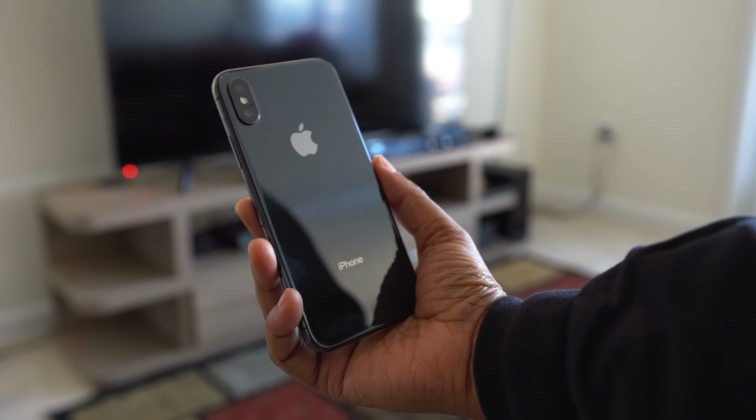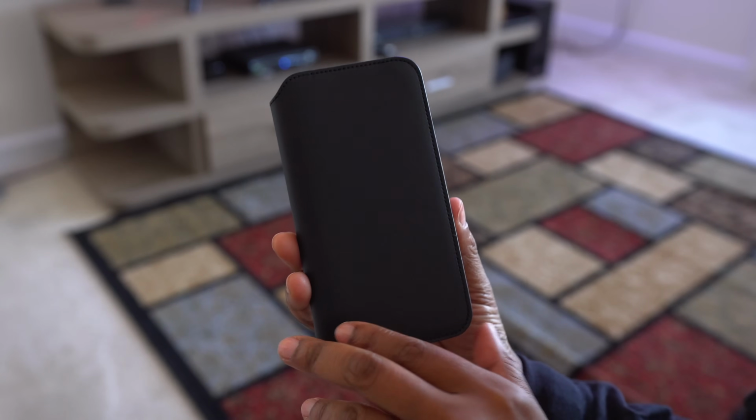Now, in terms of the configuration for my phone itself, I have the space gray model, the 256 variant, and I also do use a case. I use the Apple leather folio case. I currently don't have it on my phone now though, simply because when I'm home, I just really want a more minimal feel, and I don't like having to deal with the whole book kind of format and putting it behind the phone, all of that. So I take it out of the case, but when I'm out on the go, I love a wallet case because it gives me a case and a wallet option in one. So I'm gonna link that down below and a host of other things which I'll be mentioning within this video. So let's go ahead and jump right on into this.